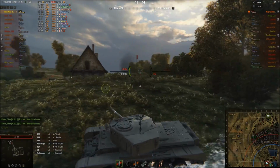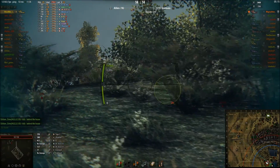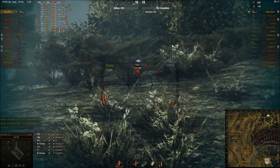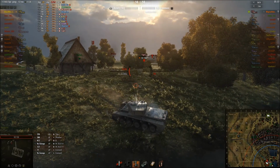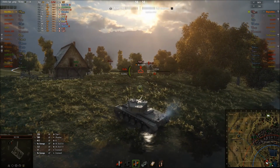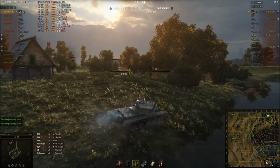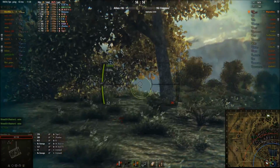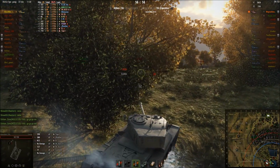Okay, disconnects from the Tiger. Great move here. He needs to get up and start pumping in some shells. If he sees him, Tiger is taken by surprise, takes a good hit, 16 hit points, goes all the way back again, leaving the initiative to the Tiger. 16 versus 16 hit points, and he's now switching to a high explosive round. The balls and the nerve. What is he gonna do about this?